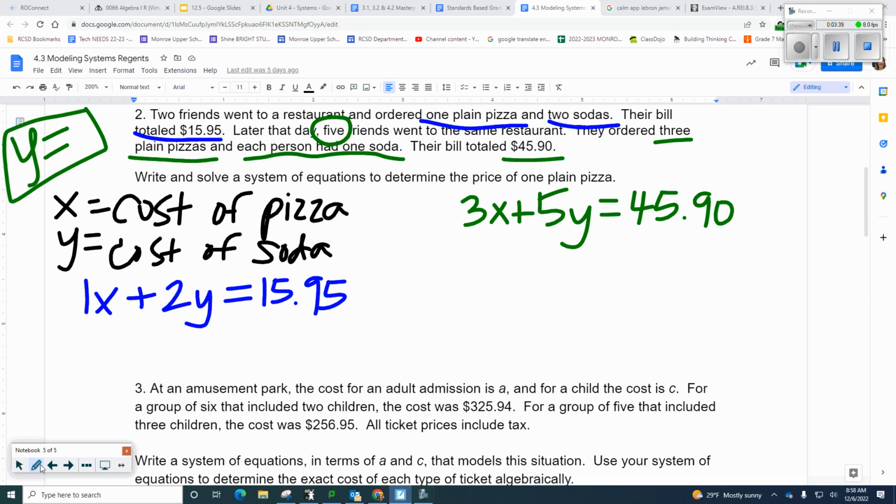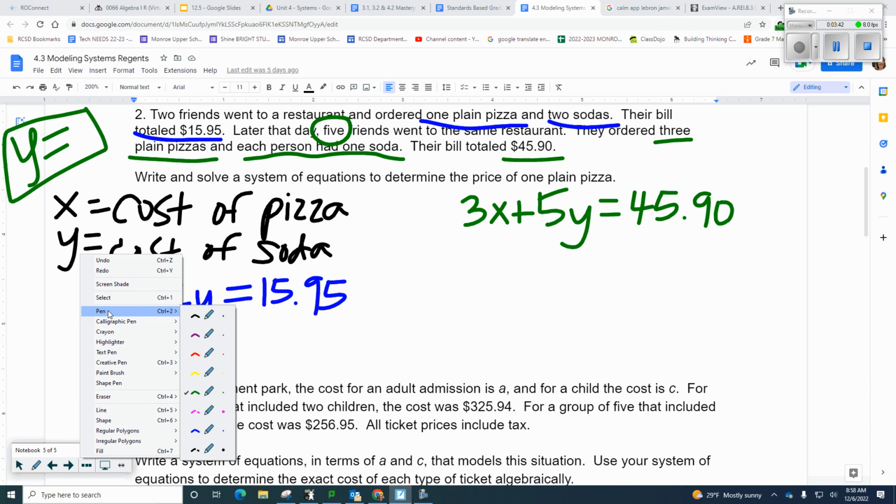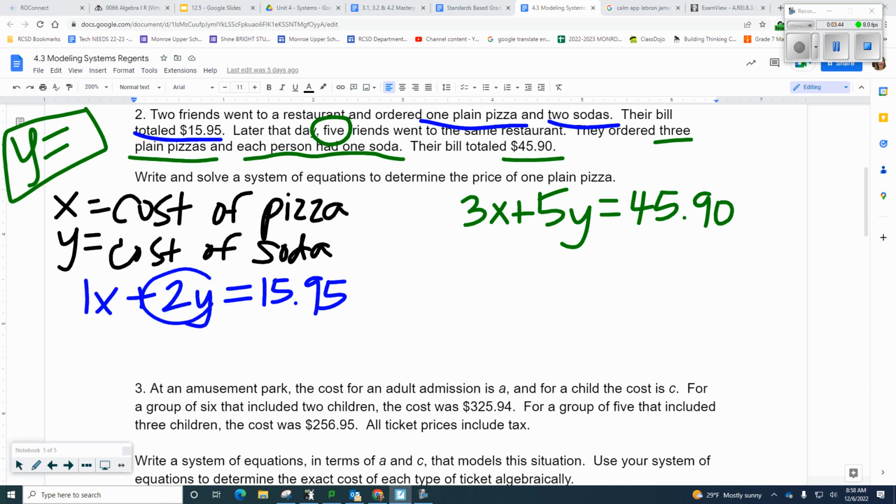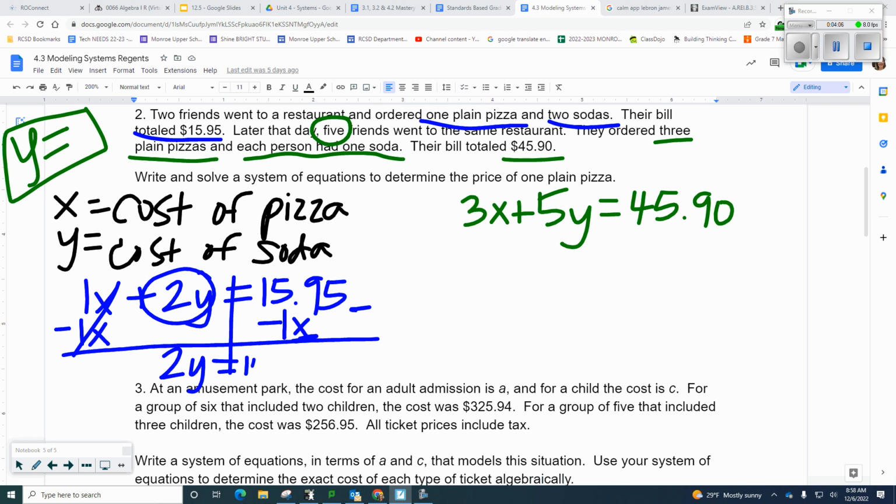Okay, so now you can check your work. For us to solve the blue equation for y, we first have to get this y term by itself. So we're going to subtract the 1x over to the other side. Now remember, when subtracting, you can only combine terms when they're like terms. In this case, we have an x on the 1, but there's no x on the $15.95. So those are not like terms. So we're just going to write it out, $15.95 minus 1x. We can't combine those terms because they're not like terms.